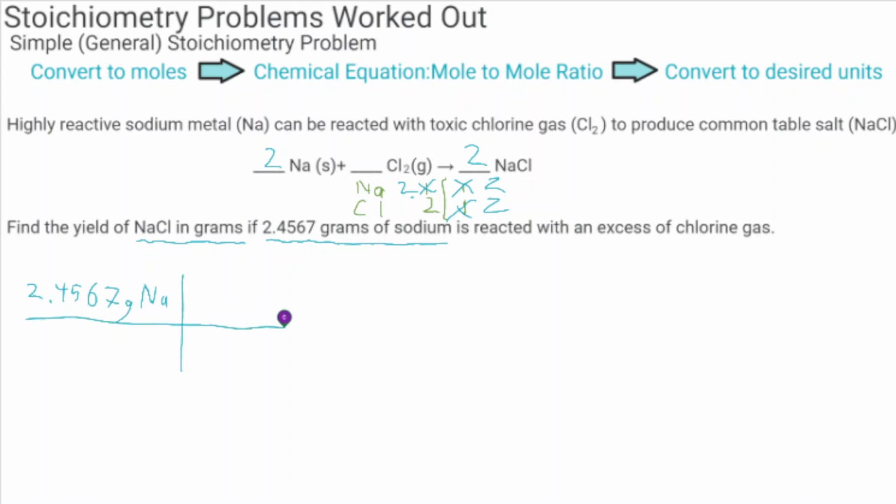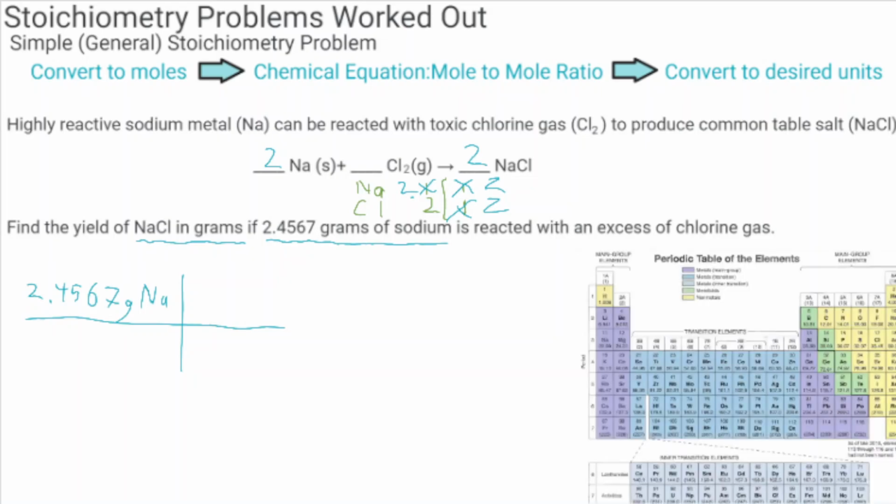All right. And like I said, for stoichiometry, you normally follow a set path of you want to convert to moles, because that's the only way we can go from one compound to a different compound. And looking at our question, we don't actually have anything at our disposal that lets us go from grams to moles. So what you need to keep in mind whenever you're doing stoichiometry is you can pull out a periodic table. And using the periodic table, we can convert it to moles using the molar mass.